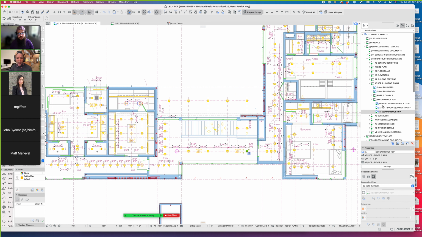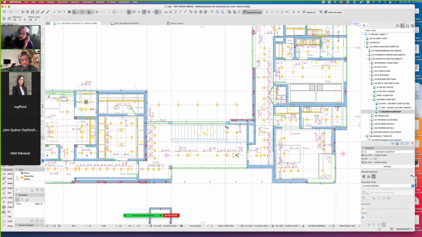But all of these fixtures are placed directly in the floor plan view rather than in the 3D document view. All of our labels, our annotations, our dimensions, our center lines, all of that stuff is established here in the floor plan view. So it gives us a lot easier way to document and annotate. There are fewer issues. We're mentioning the dimension bugs that we're dealing with right now. There are fewer of those in floor plan than there are in 3D document. I'm not saying that they don't happen. I will recognize that they do happen, but they don't happen as often in the floor plan view as they do in the 3D documents. So there's a lot of advantages there.